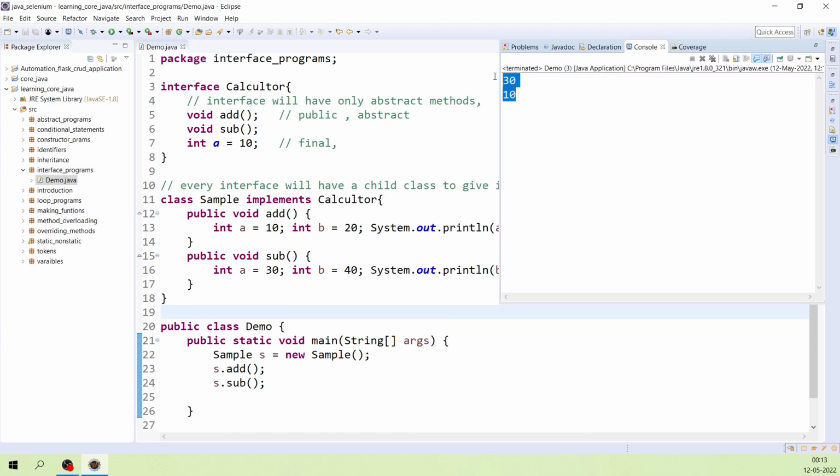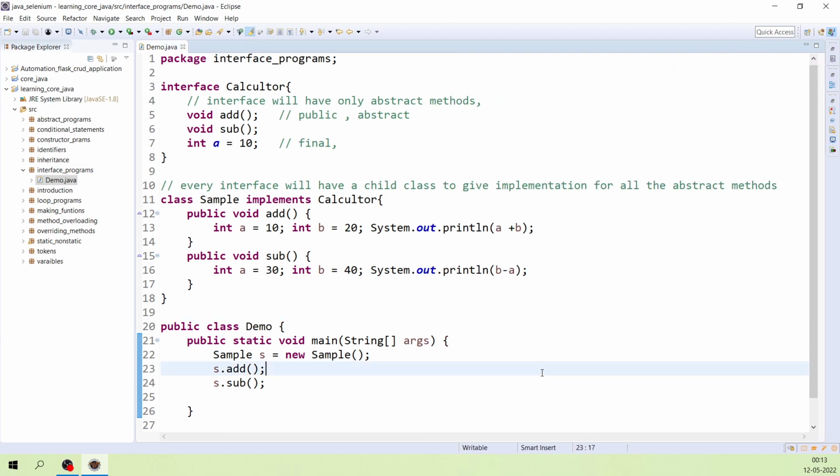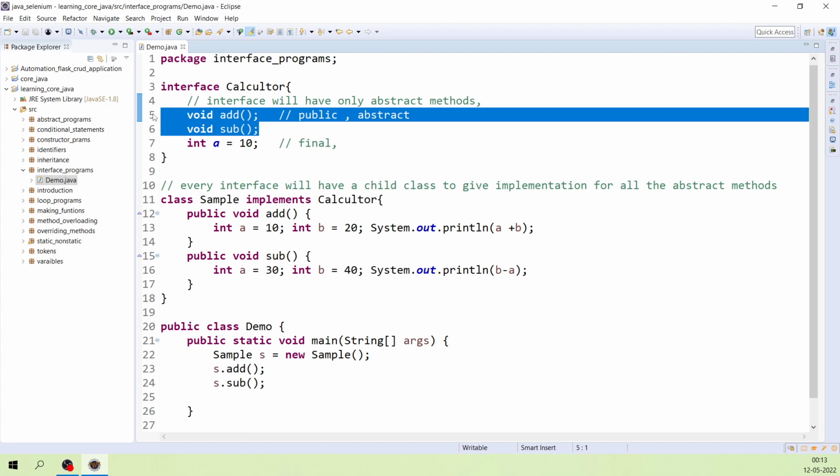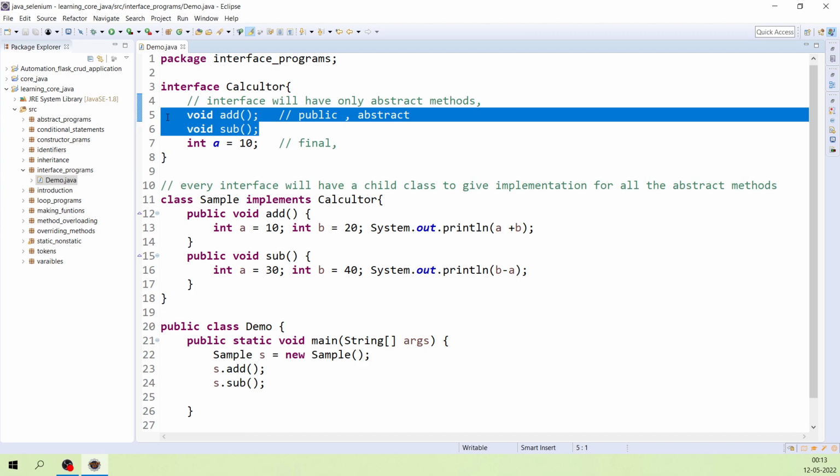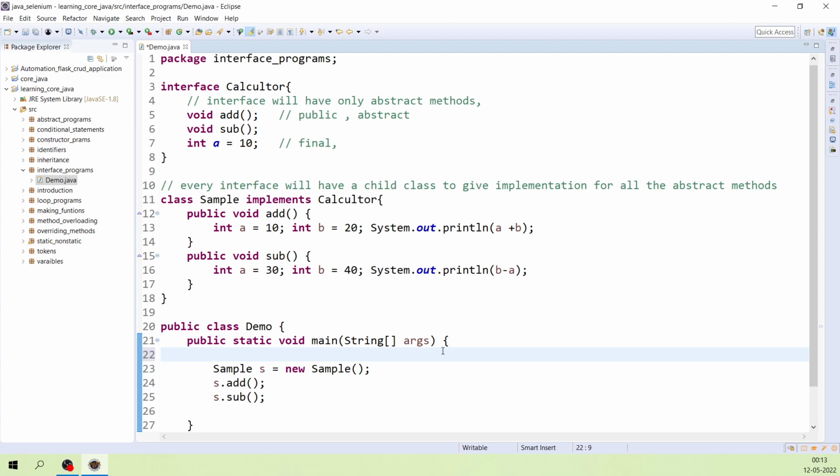So this can be done. This is the first way it can be done. Now, why not create an object of the calculator itself and access from this interface itself? But in Java we cannot create an object of an interface.